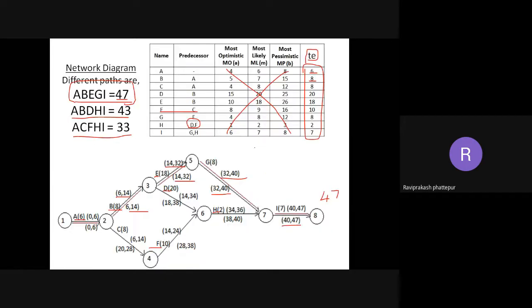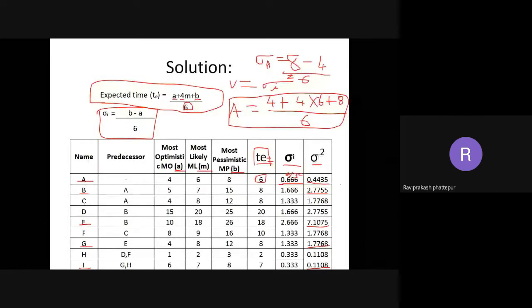But the only difference here is that in PERT you will be given three durations for each activity. For the three durations we need to find out TE using the formula TE is equal to a plus 4m plus b divided by 6, and the sigma formula, that is standard deviation, is b minus a divided by 6. Always remember to find the standard deviation properly, don't add these directly. First find out the variance, add the variances, then take the root of it. That's how we need to calculate the standard deviation, and using that do the other stuff like finding the probability. So this ends today's class.